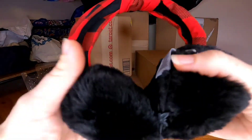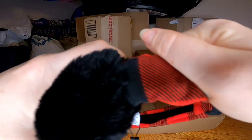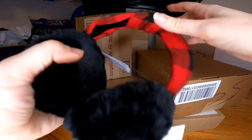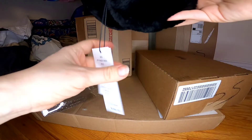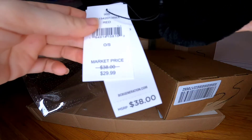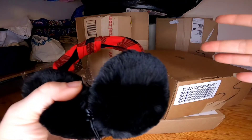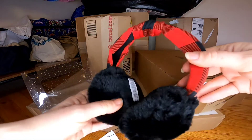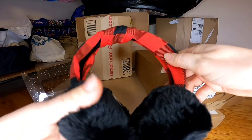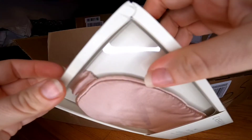They're very soft and it seems like the size is a little bit adjustable here, which is nice. The stack price is $38, and the outlet price was $29, but I got it for 50% off from the Saks Fifth Avenue website — so I paid about $14 and some cents. It came with second-day delivery through ShopRunner.